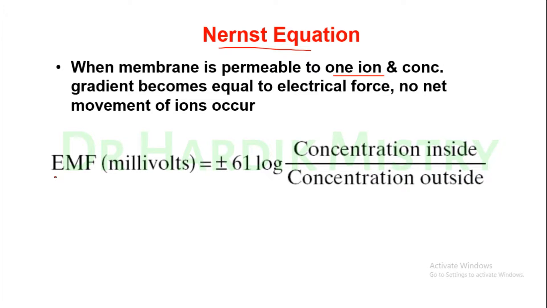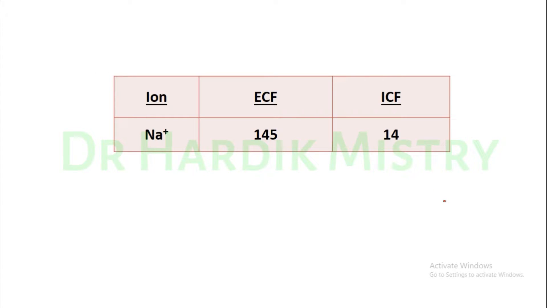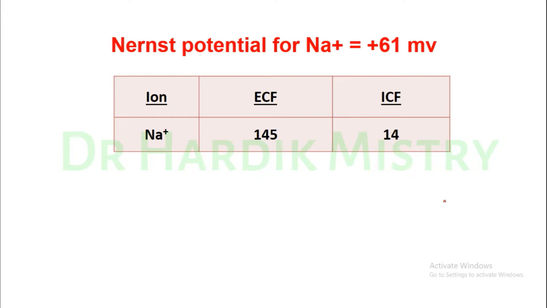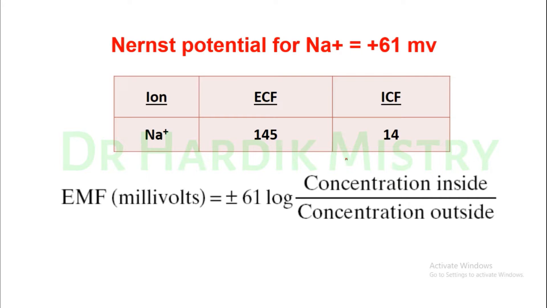The EMF, or the electromotive force, or the Nernst potential, is equal to plus or minus 61 log of the concentration of ions inside the cell divided by the concentration of ions outside the cell — that is, concentration in the intracellular fluid over concentration in the extracellular fluid. When we put all these values into this formula, we get the Nernst potential. For sodium, we place the ICF value as the inside concentration and the ECF value as the outside, giving a Nernst potential of plus 61 mV.